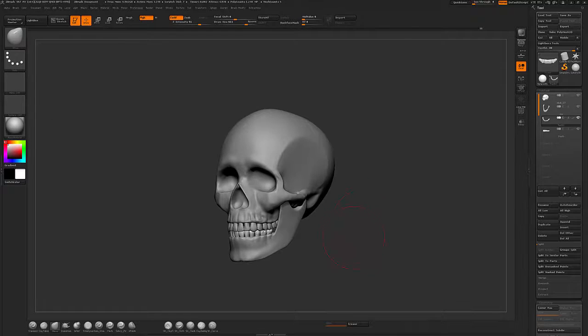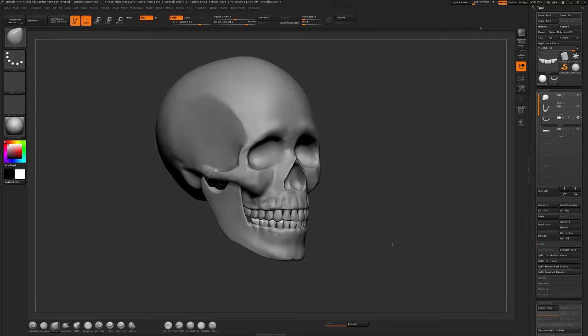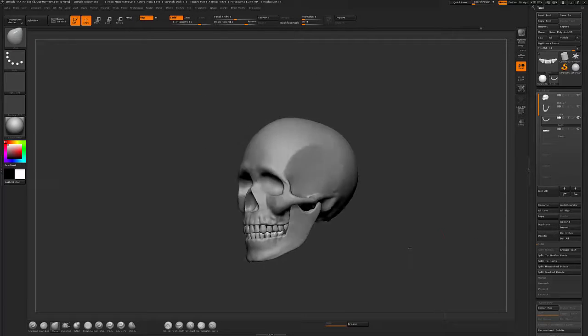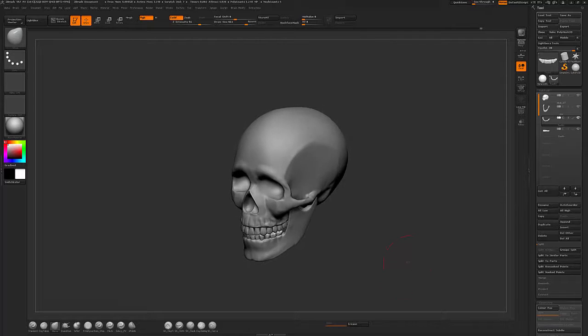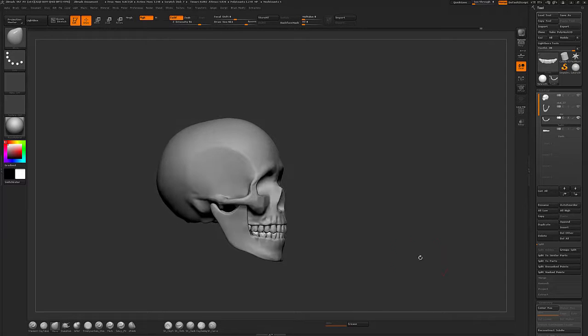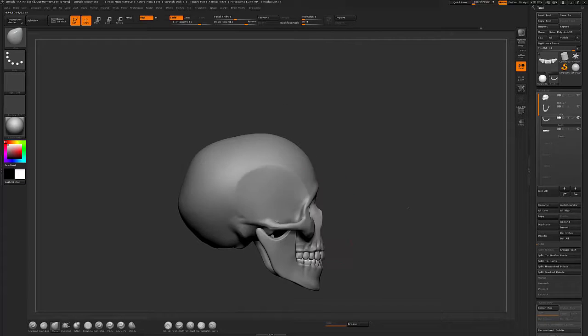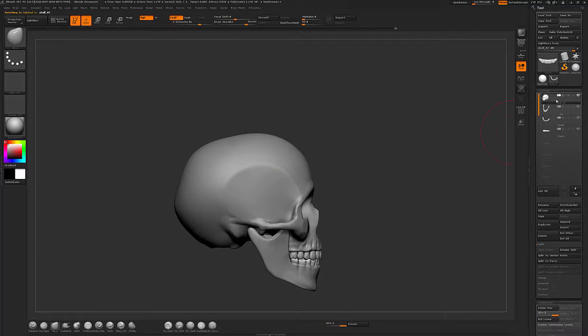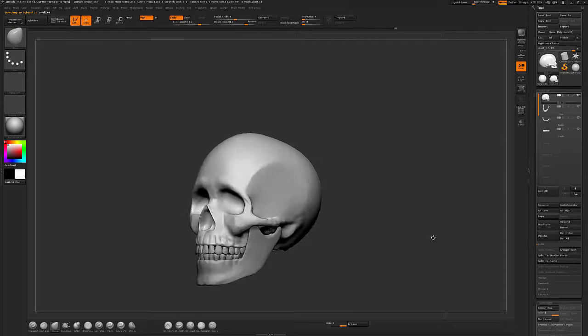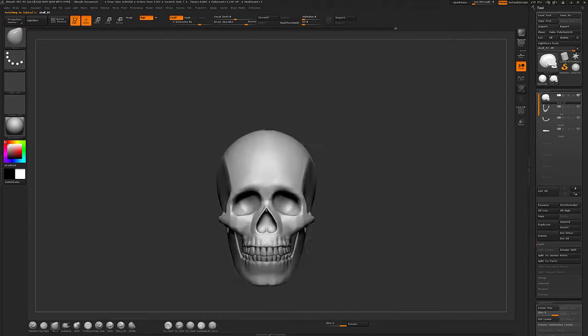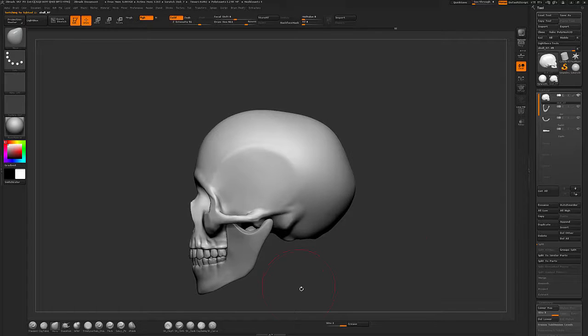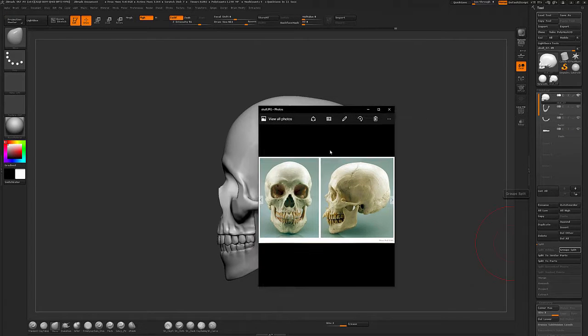So here I've finished up the teeth, got those in place, and I'm going to call this pretty good for the skull. It has a good base on it. I'm not going to go through all the pieces, just the main sections. I will add a little bit more detail and some of the porous texture that the skull has.